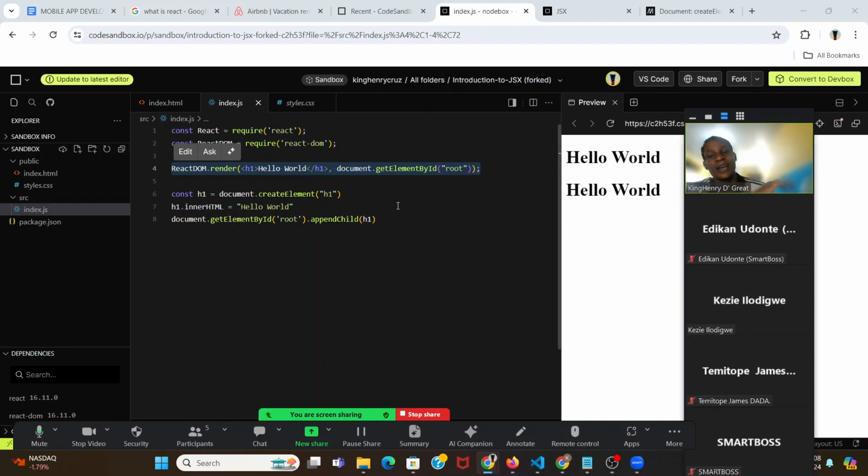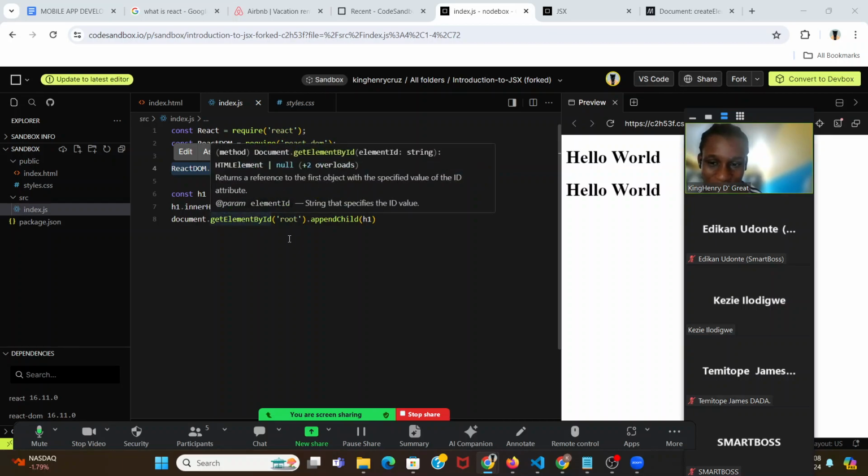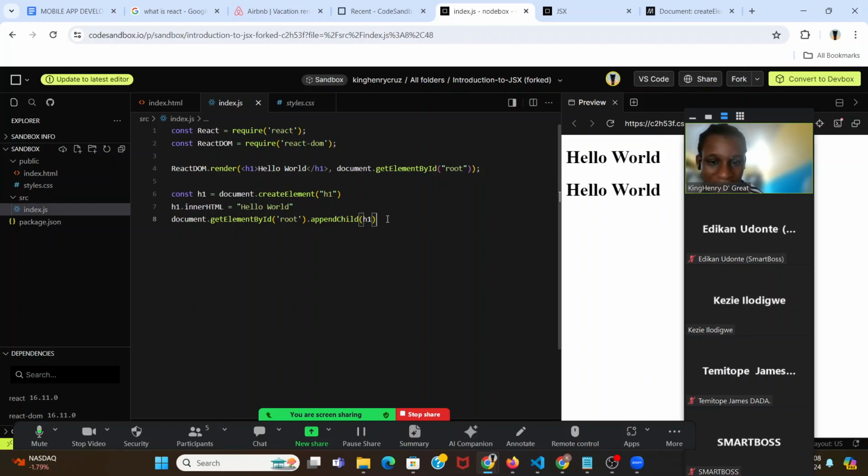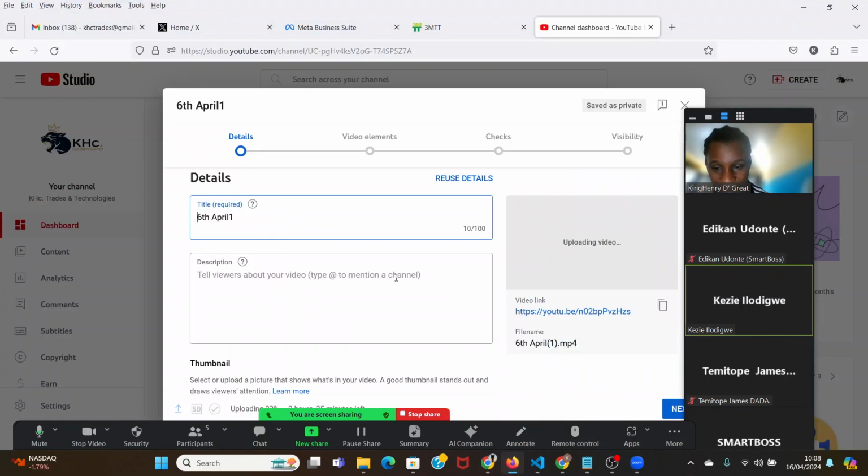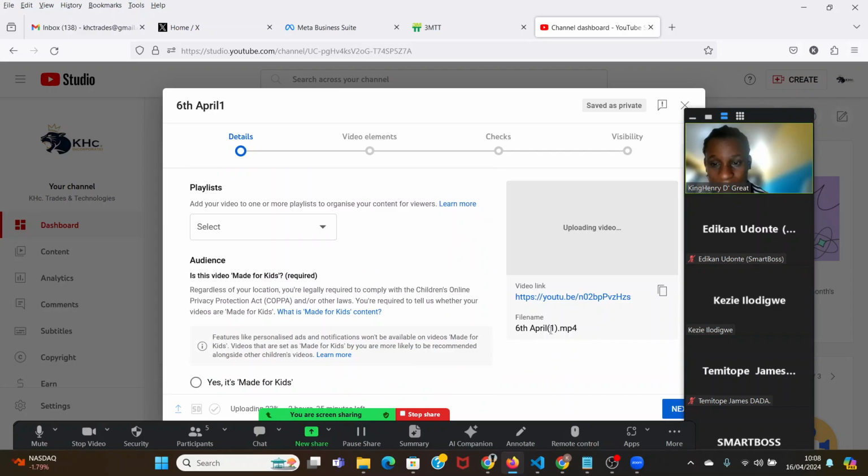And as you can see, we tried this using our one line of code in React and our three lines of code in plain JavaScript, and they do the same thing. We have hello world printed twice on our screen here.